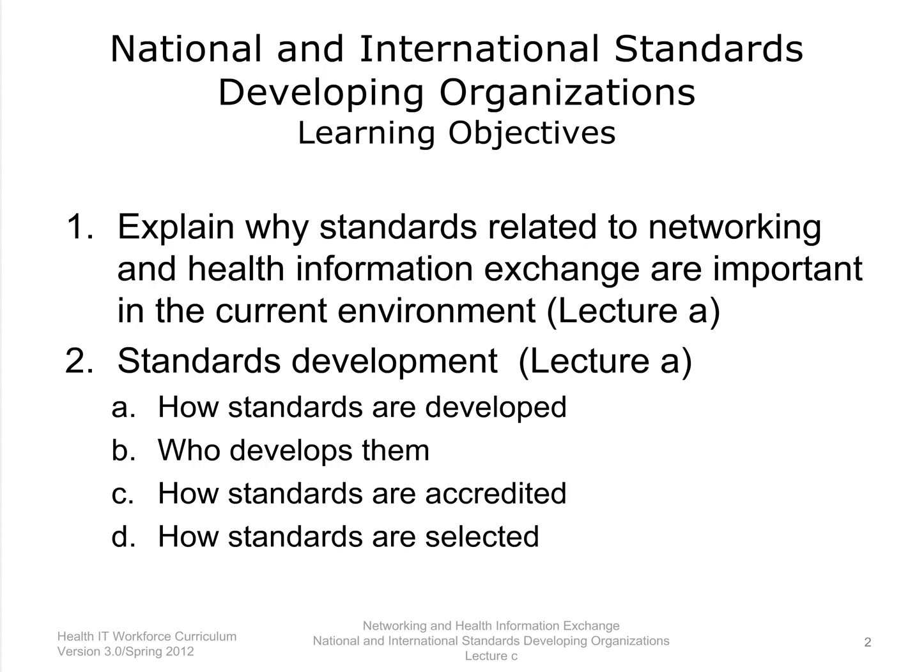Slide 2. The objectives for this unit, National and International Standards Developing Organizations, are to explain why standards related to networking and health information exchange are important, particularly in the current environment. Standards development, which includes how standards are developed, who develops them, how standards are accredited, and how standards are selected.